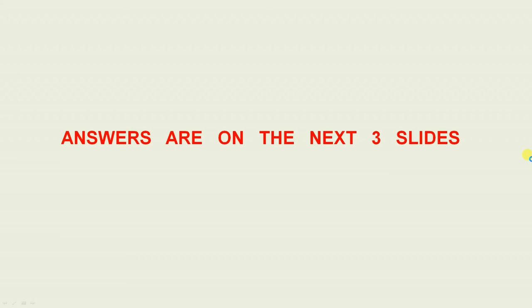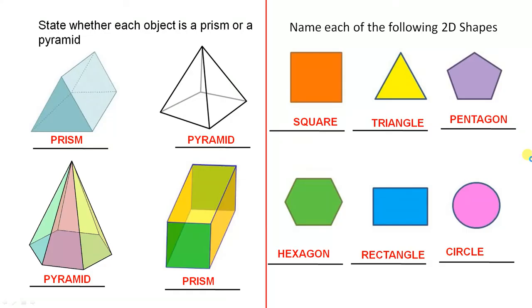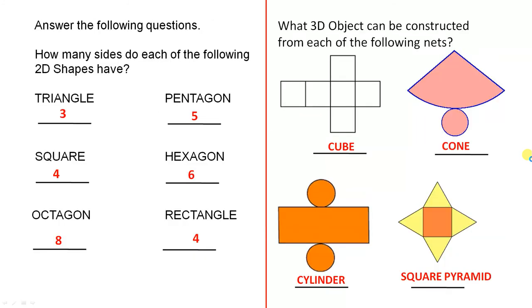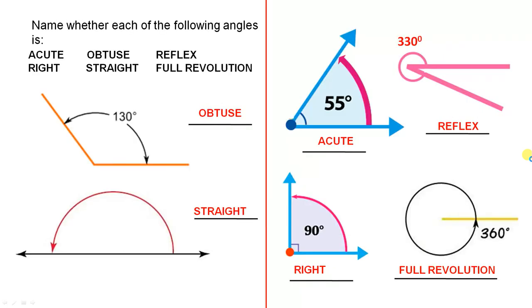Now, as I said earlier, the answers are on the next 3 slides. So you can pause the slides anytime you want to double check your answers. So here we go. I'll leave each slide on for about 10 seconds. That's the next slide with the answers. And the last one.